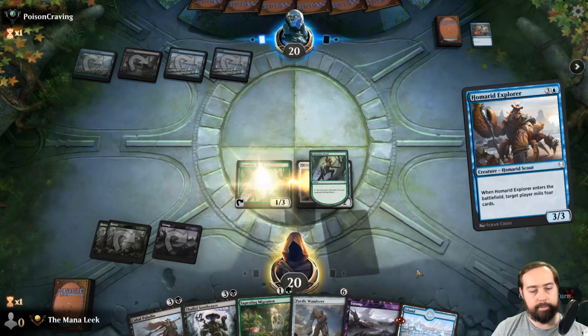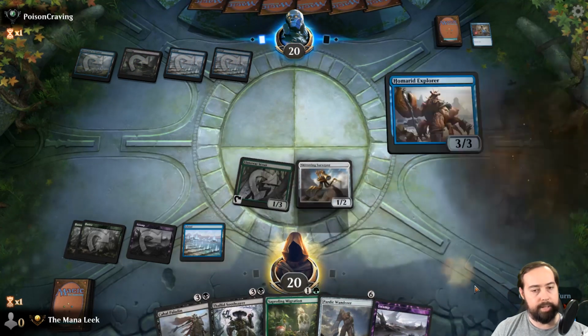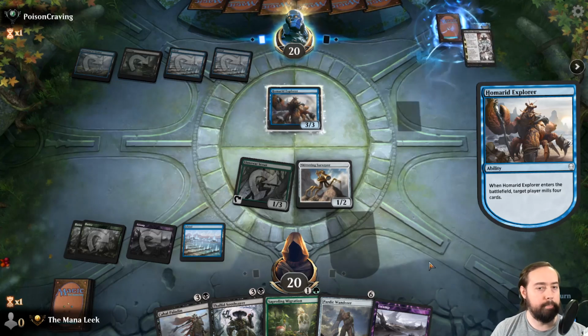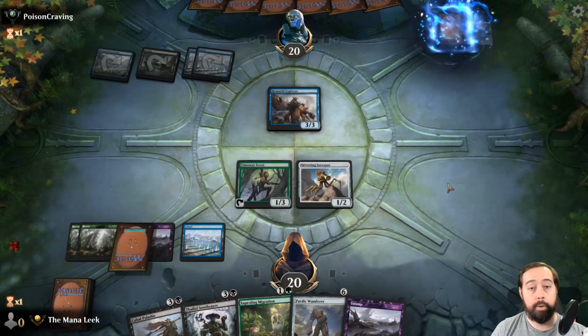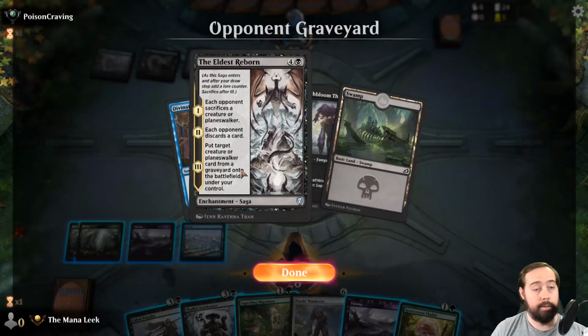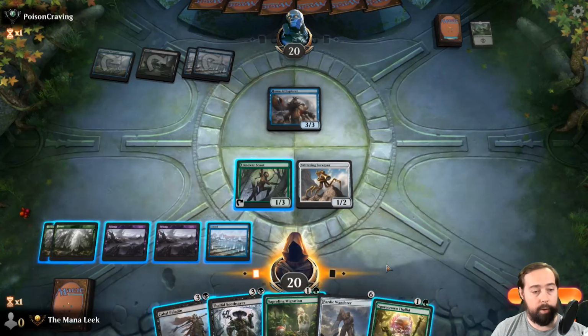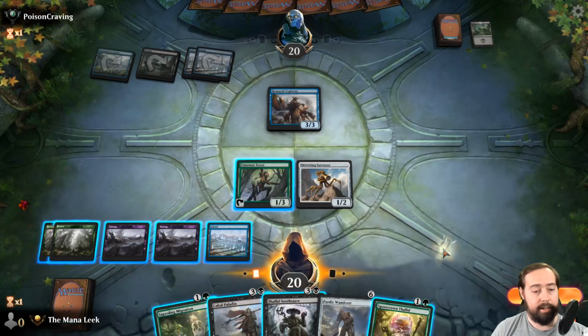Homarid Explorer. Okie dokes. Don't hit my Tatyova, please. Or my Multani. Oh, actually, Multani can come back, right? Oh, he milled himself. Goodbye, Eldest Reborn. I'm totally okay with that.